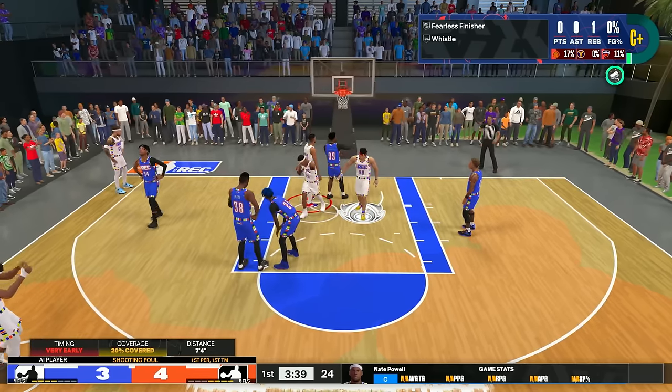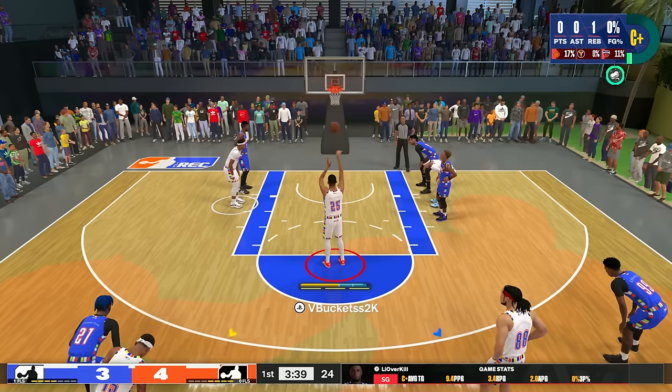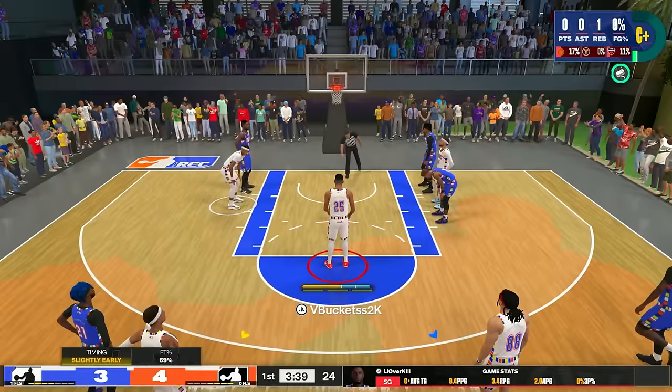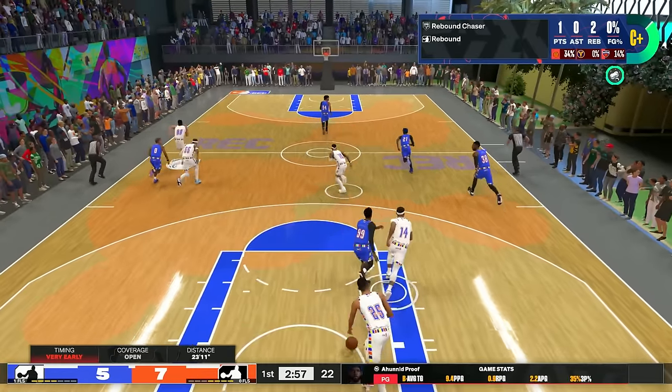Gosh, look at that, bro. I get to the basket whenever I want to, but it's always crowded. That's why it's so hard to use this build. Can we make the Ben Simmons? Dude, the Ben Simmons free throw is crazy. That's slightly early. I know I don't have the highest free throw, but I still should be able to make at least one of them. Another rebound. That's another free rebound.